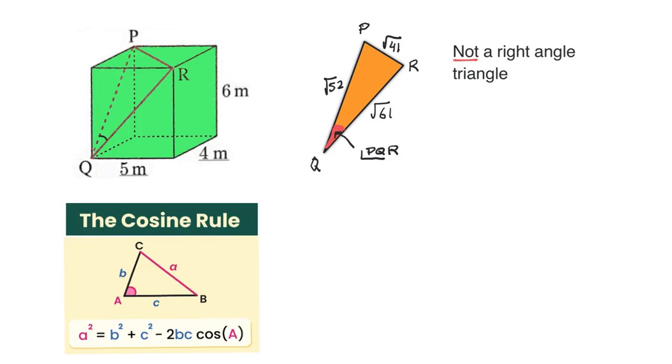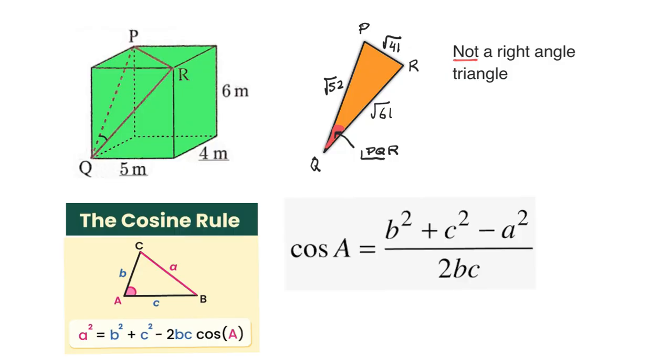So let me introduce you to the cosine rule. This rule can be found in any maths textbook, or you could look it up online. But the form it is usually written in is not very useful because I want to find the angle, and in this form I can only calculate the side. And so I have rearranged it to the form which gives me an angle. The angle is A here. Now, we have an angle PQR.